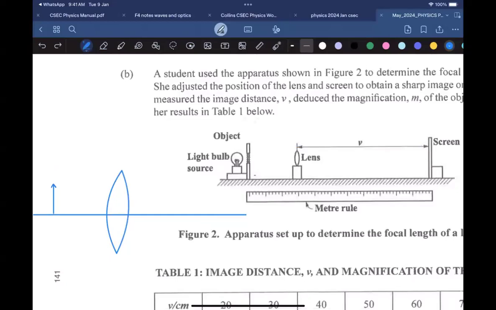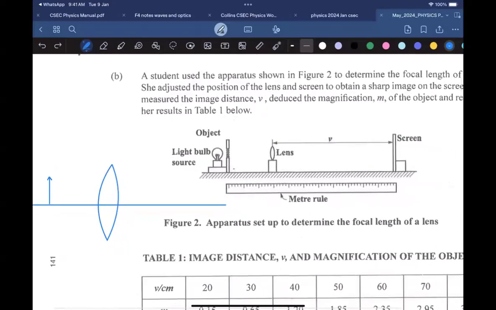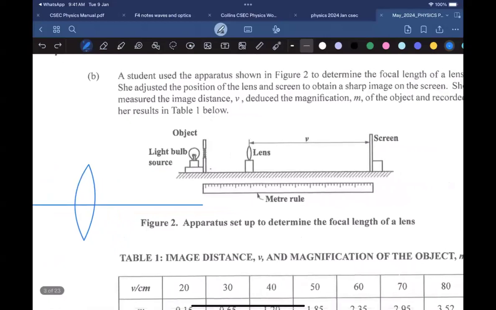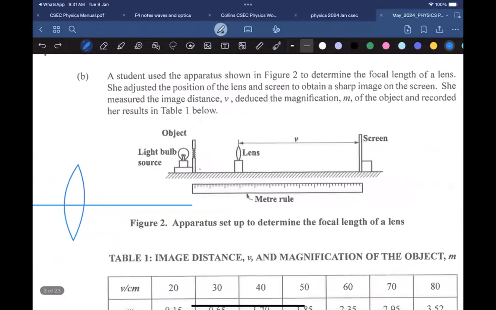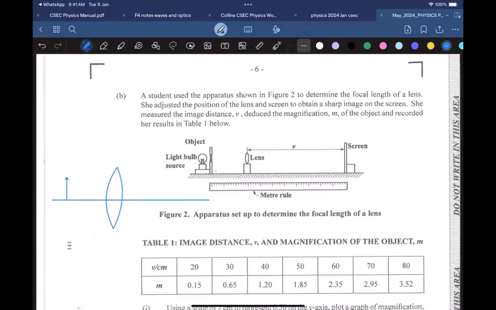Any question? What was she changing? What was she adjusting? She adjusted the position of the lens. Now, if she's changing the position of the lens, that would mean U and V are changing. Think about it. Justin, if she changes the lens from here to here, then my object distance will change and then my image distance will change, you understand? So those two things are changing, so it's not fixed. But this is essentially the diagram you have.